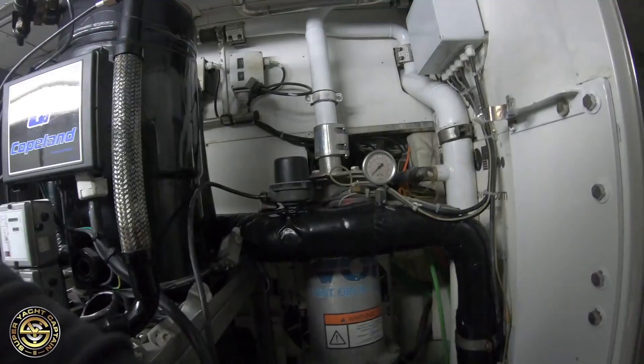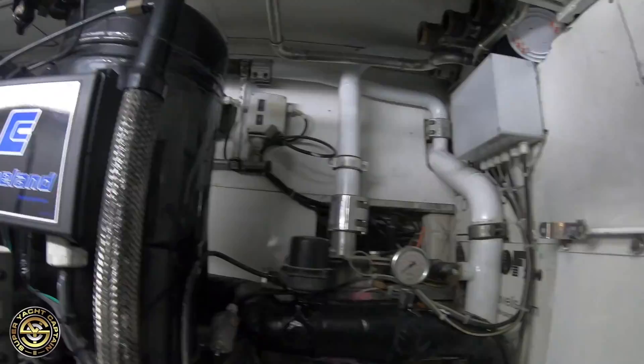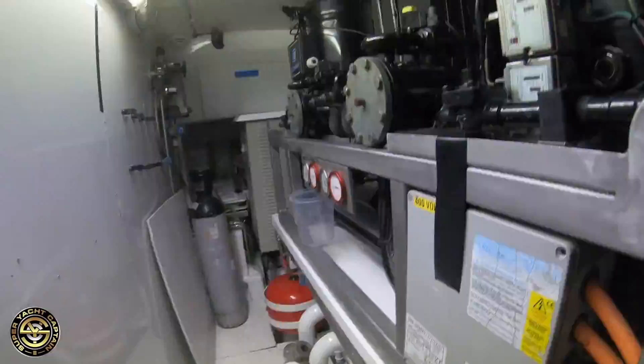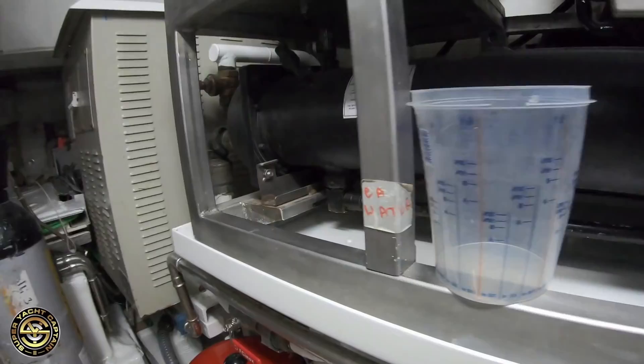As you may remember from previous videos, I showed the Navenco system before — all corroded and looking worse for wear. Craig has mounted it all here with new insulation, new valves, new pressure gauge readers, and new piping, so it'll all look nice and new once finished. The guys also started painting the trays here for the aircon unit — all looking nice and brand new. Very happy with the result — every single day we're improving the boat.